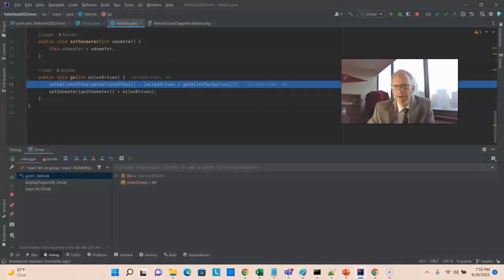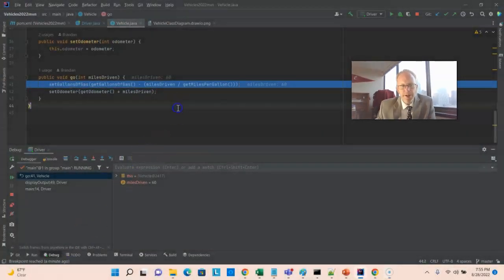What I want to point out here is that this is not a static method. This is an instance method, which means it doesn't have that static keyword. And what that means is that when we invoke this method, it's going to work on one and only one object. And in this case, it's operating on our truck. So it's going to change the values of the attributes of only that truck right now. Now, when we go back out, we loop again, then we're going to do this on the car. But because this is an instance method working on instance variables, anything that we do here is only going to affect the truck. It's not going to affect any other object of type vehicle.